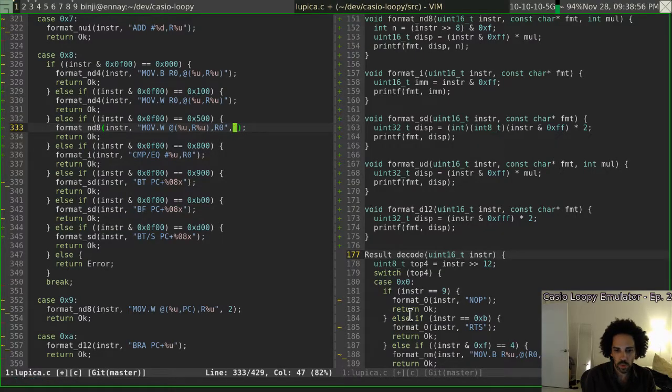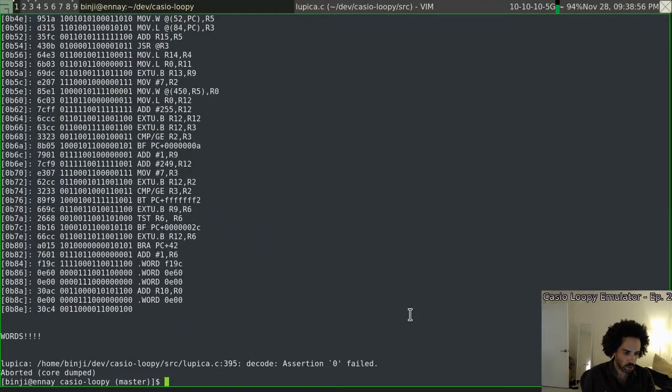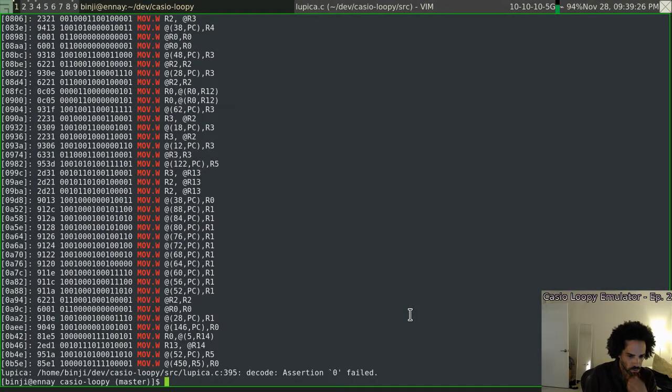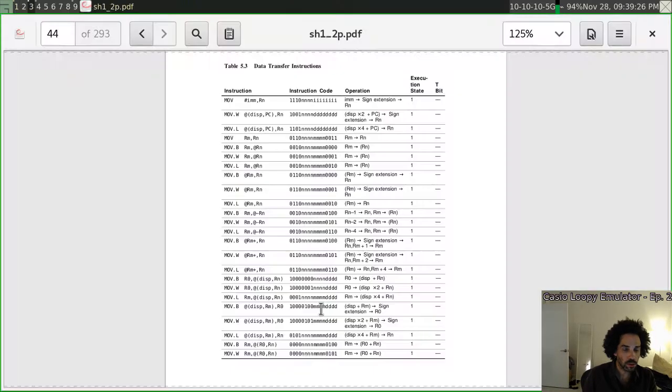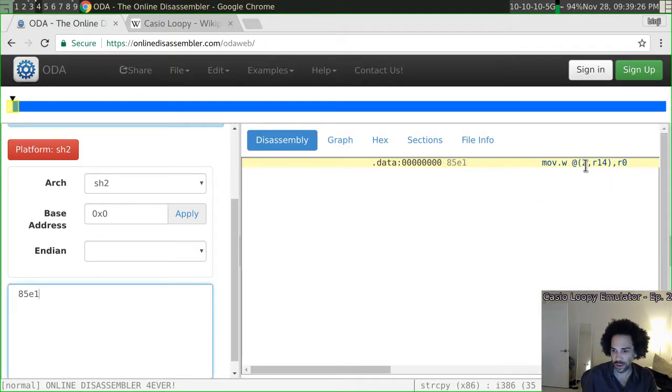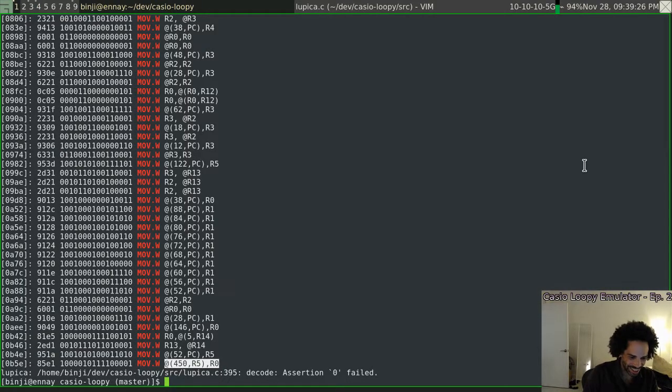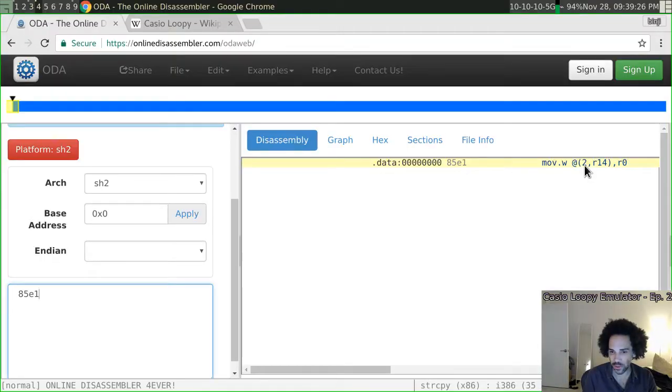And it's multiplied by 2. And that's a move W. 85E1.